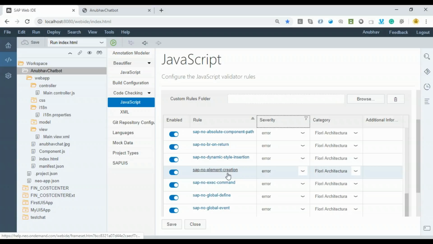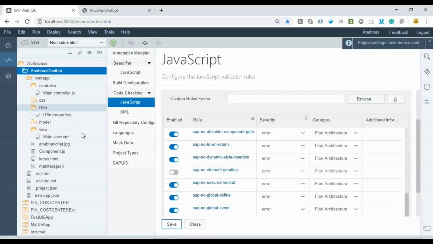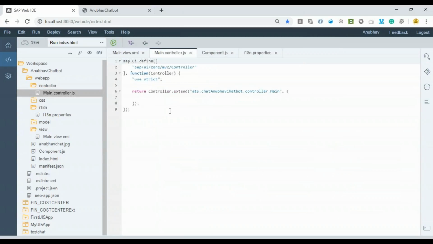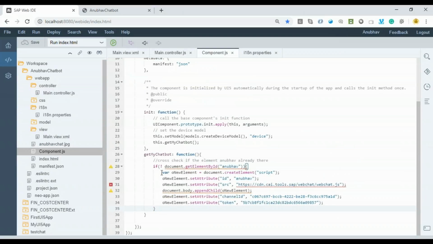Say SAP no element creation. You see this one. I will remove this and let me save this and see if it does suppress that error for us in the code. Yeah, you see one error is gone, which was at the create element.